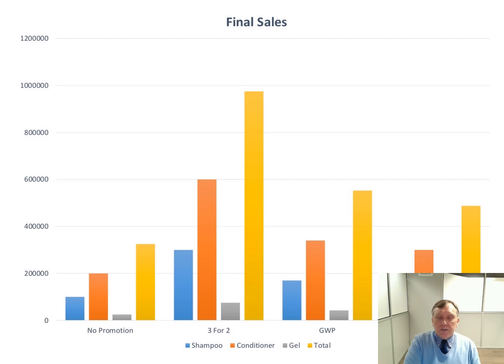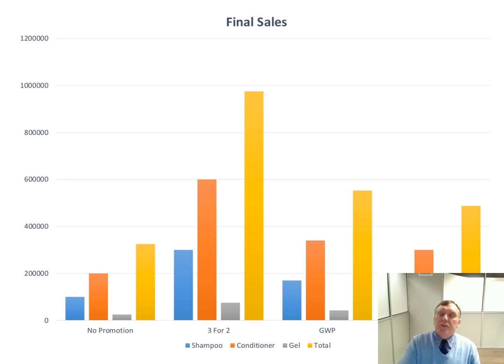So we're looking at the difference in sales on each of those. With no promotion, 3 for 2, a gift with the purchase, and the last one was a straight discount. So there we have number of sales. If you consider what the sales were before, gift with a purchase, obviously it's a little bit more. And certain ones, maybe slightly more, with the 50% off, it's increased slightly. Okay, about 50%, but not too bad.